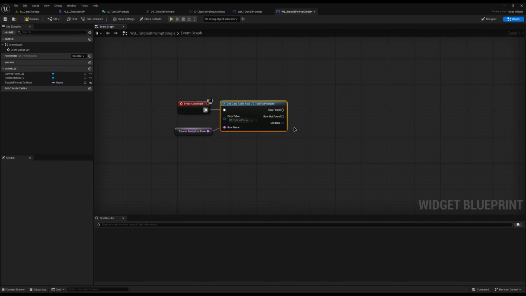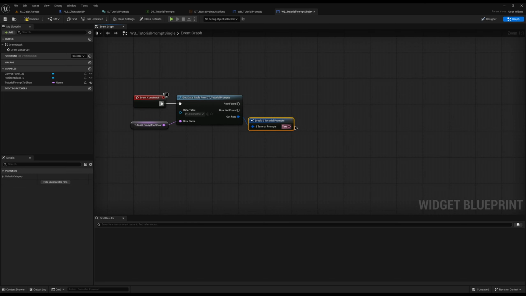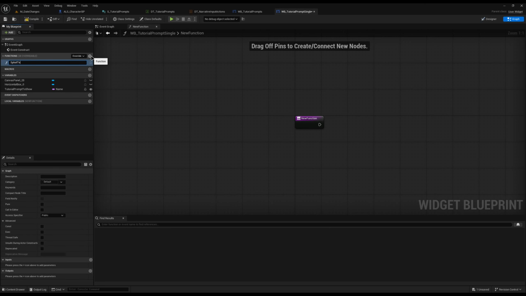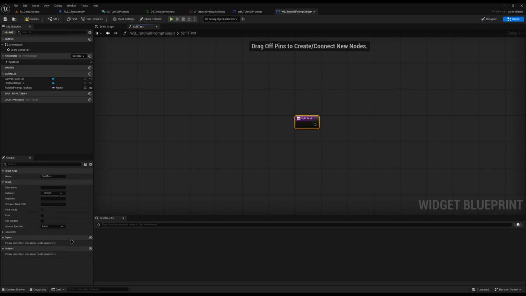And doing this means we can break off the out row, and then we successfully have our text that we need to work with. So how do we get each individual prompt from the text, breaking it down into the sections we need? So I'm going to create a function up here called split text. And I'm going to add an input parameter of our text, and I'll set it to a type of text as well.